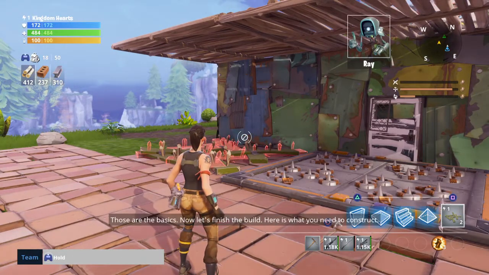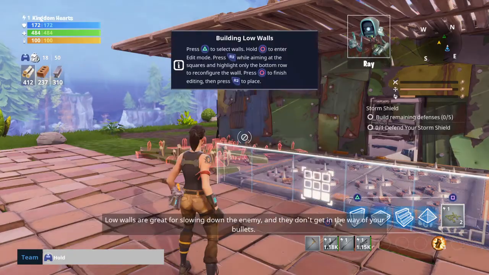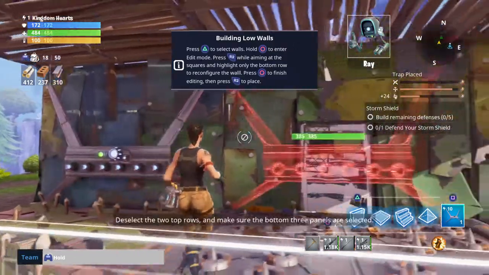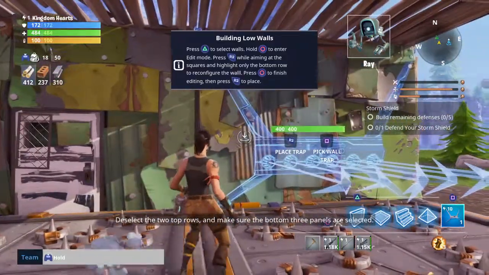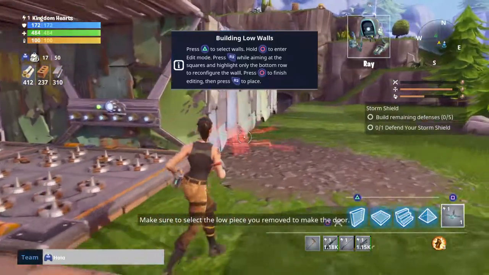Those are the basics. Now let's finish the build. Here's what you need to construct. Low walls are great for slowing down the enemy, and they don't get in the way of your bullets. Deselect the two top rows and make sure the bottom three panels are selected. Make sure to select the low piece you removed to make the door.